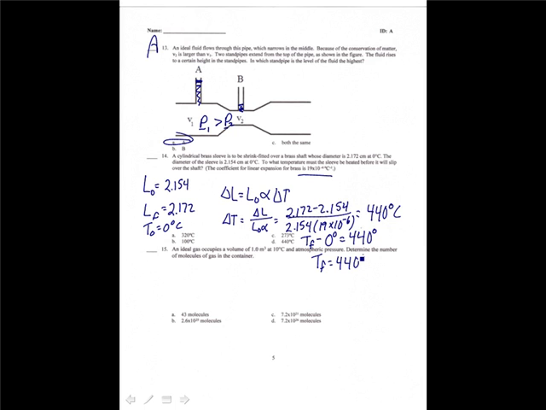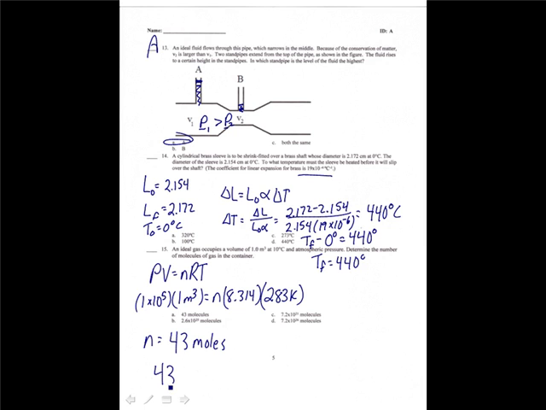An ideal gas occupies a volume of 1 cubic meter at 10 degrees Celsius and atmospheric pressure. Determine the number of molecules in the gas container. Use the ideal gas law, PV equals nRT. The pressure is 1 atmosphere, so that's 1 times 10 to the 5th pascals. The volume is 1 cubic meter. We're solving for n, which is the number of moles. 8.314 is the ideal gas constant. That's in joules per mole Kelvin. And because that's in Kelvin, we need to convert our temperature, 10 degrees Celsius, to 283 Kelvin. Just adding 273 to it. And if we solve for n, which is the number of moles, it's 43 moles.